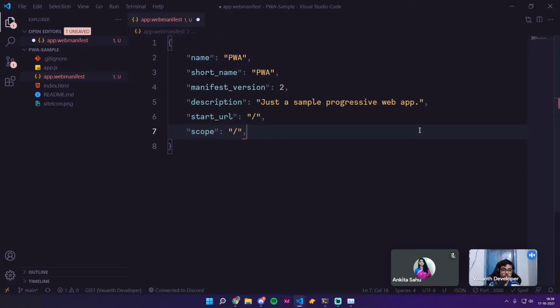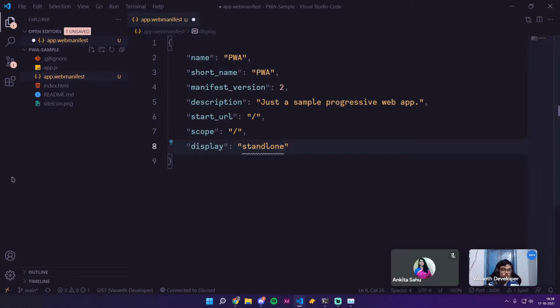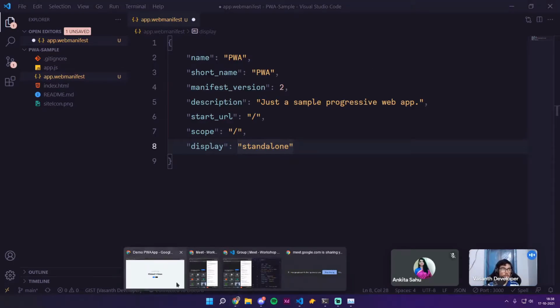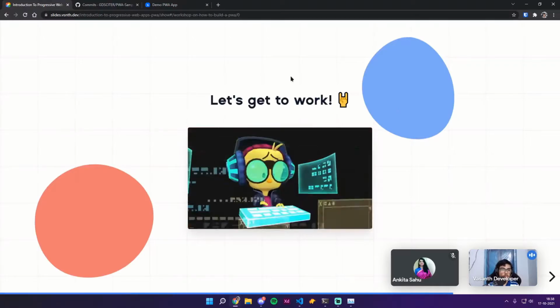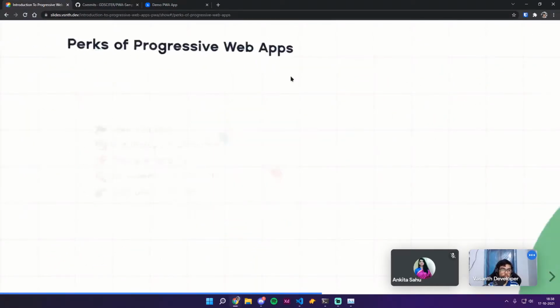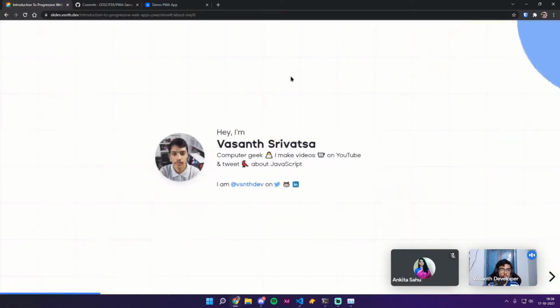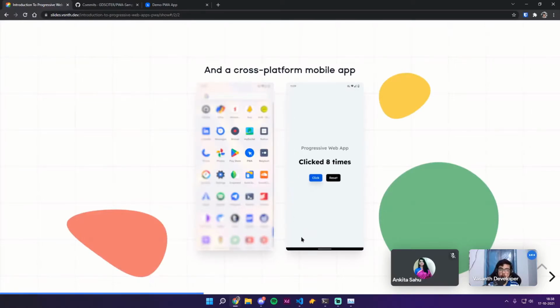And I'm going to say display standalone. Wait, that's not the spelling of standalone. 1 second. Cool. So display standalone is basically, let me just go back to the presentation and refer to it. It is going to give you this full screen Android app look.